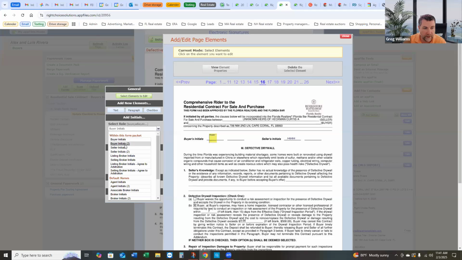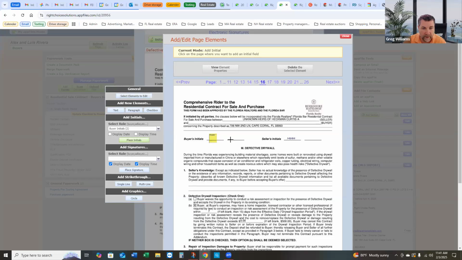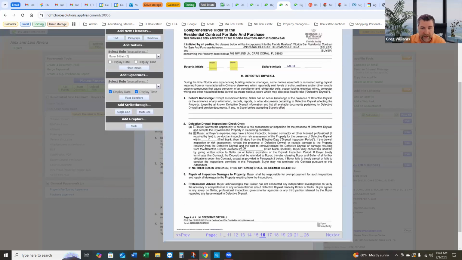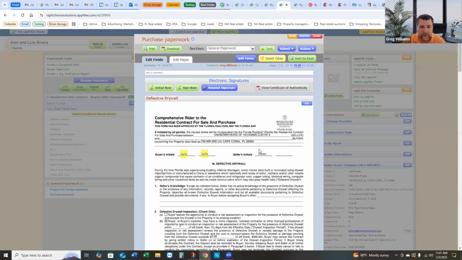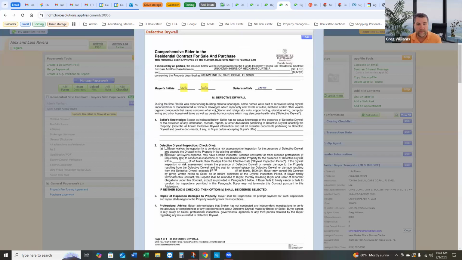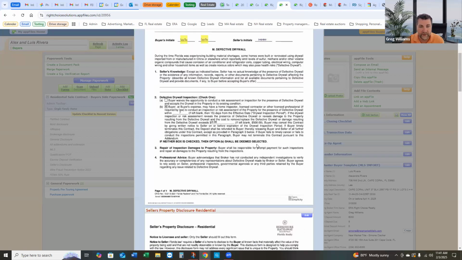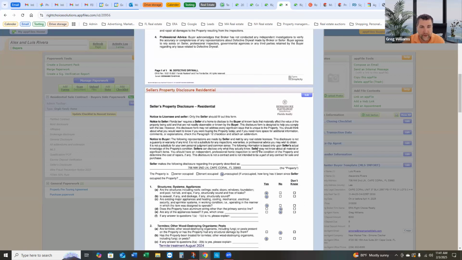Then we need to designate the second buyer right here. And basically what this clause is doing is just saying we've got 7 days to check the house for defective drywall, but that's going to be done within our 10-day home inspection period.